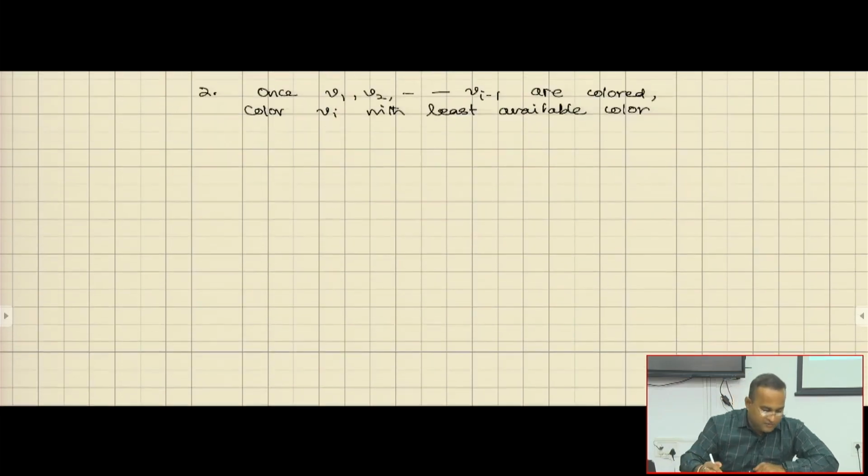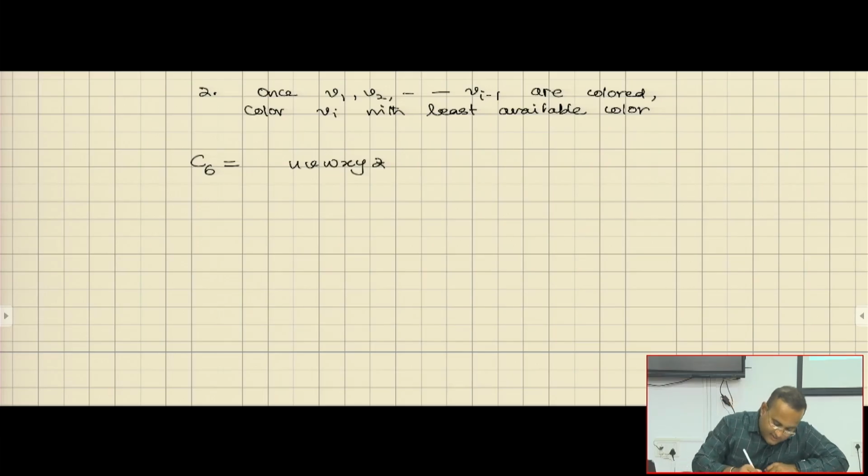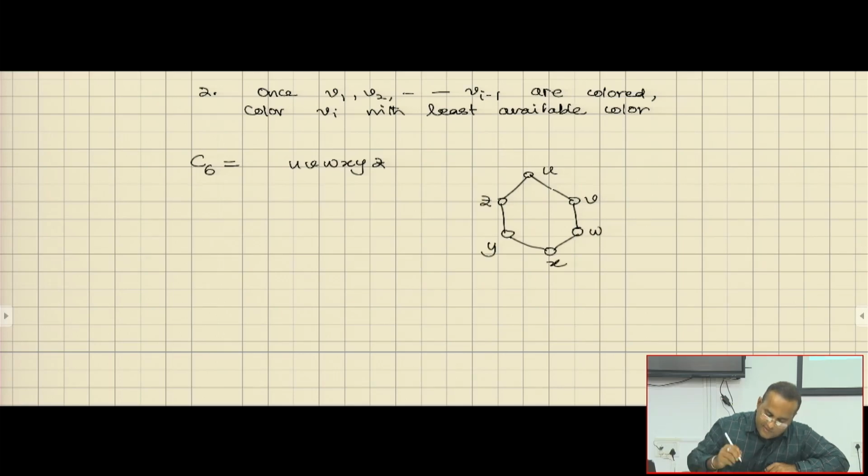So let us try to see one example. Consider a C6. Let me take U, V, W, X, Y, Z, right?